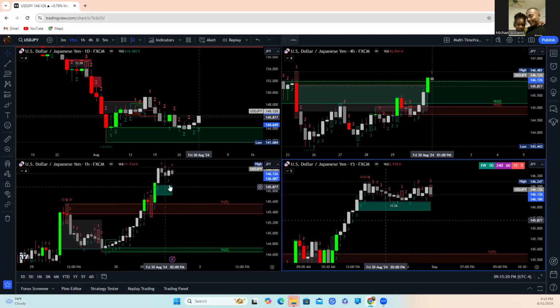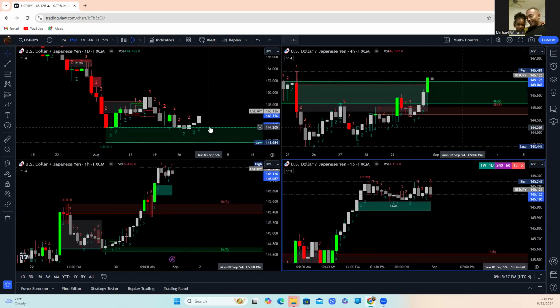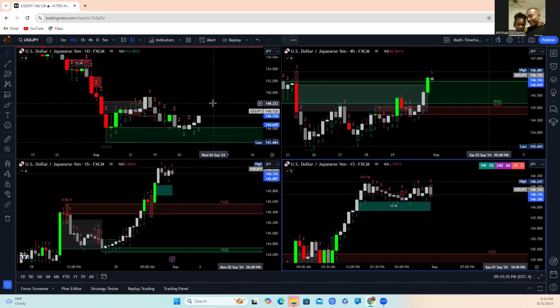So we want to see what happens. And again, price may not fully mitigate this fair value gap. We don't know. But again, we do know that once price makes its move, we get what we need. We fill enough orders, right, to push the market forward and create new highs. So what can potentially happen is price will come down, fill that fair value gap, right? However it does it, and then we look to target at the very least the highs.